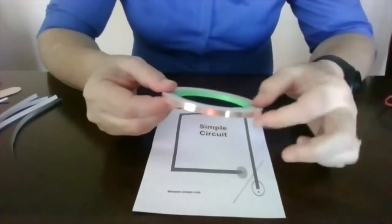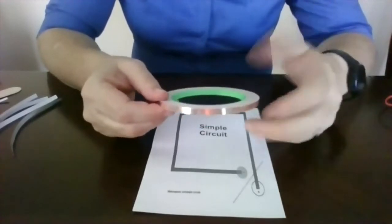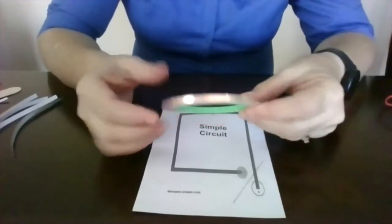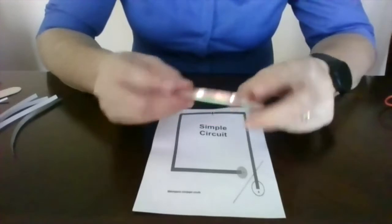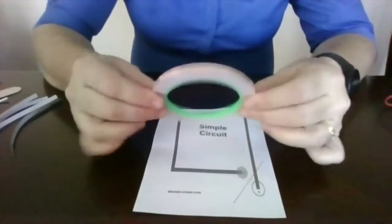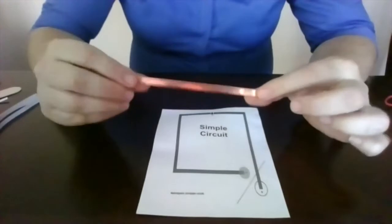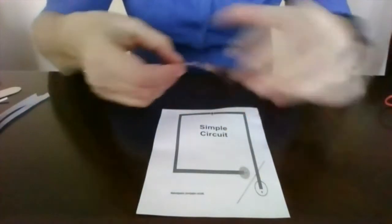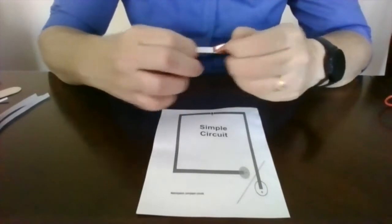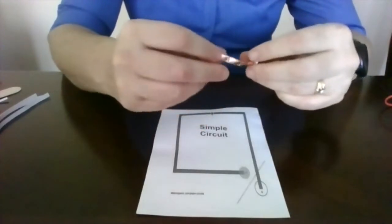There are two different types. There's one that's really thick copper tape, and that one's a little bit more difficult for younger students to use, but you can get some scissors and still use it. This one's a little bit thinner, and the copper is a sticker. So we're going to check that out. This is what you normally would get online when you order it. I already have my copper strips ready to go, and they have a little sticker piece on the back. What I'm going to do is just follow the directions on the page or the outline.